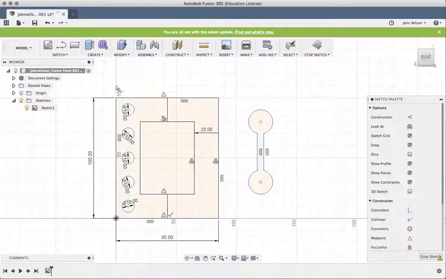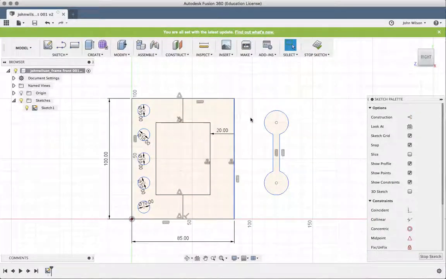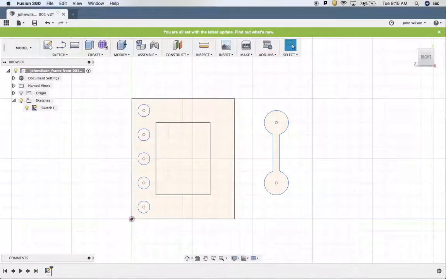So there's a little bit around tools and sketches. I'm going to save that. You don't need to change the name, just use the saved is fine. And as soon as that's saved, you're good to go, really. I'm going to stop my sketch, and there you go. Hope you've managed to follow that without too much trouble. Okay.